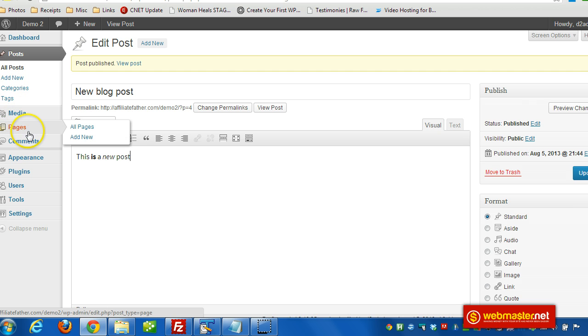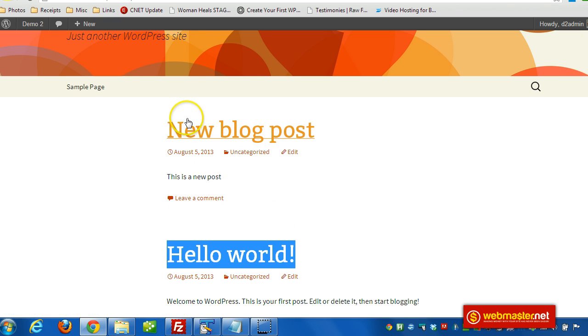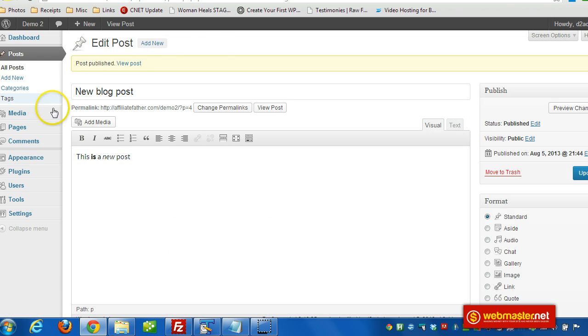And then you can create pages. Posts are just like a series of news items or diary entries, whatever. And pages, in this case, you could use for things like About Us and Contact Us. Those would fall in the pages category, but essentially they're the same thing. The pages just don't show up in the archive list. If I created a new page, it would show up in a menu bar rather than on top of this one. That's the difference.